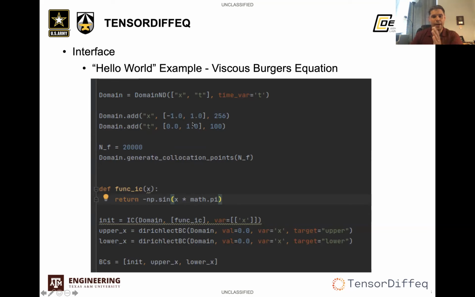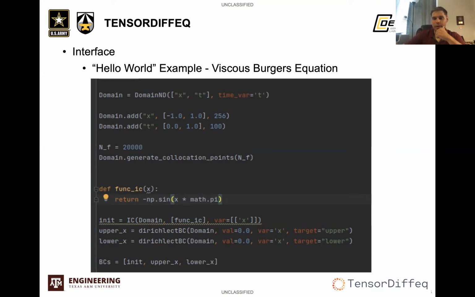So in this case, I have an X limit of -1 to 1 and a T limit of 0 to 1. And then we're going to sample all of the points inside of that domain, which is exactly what this generate collocation points solve command does. It will go in and sample inside of your two-dimensional window and grab all those possible different combinations of collocation points and then save those for later use in calculation. This is, like I said, done using Latin hypercube sampling. It is not necessarily random, but it is very good at distributing points across the entire domain.